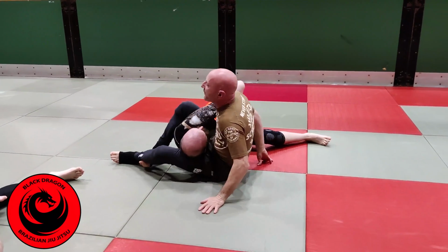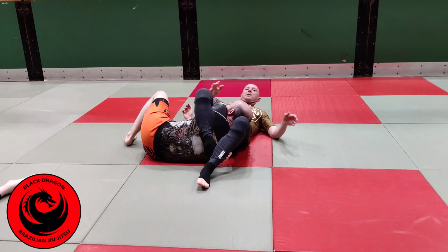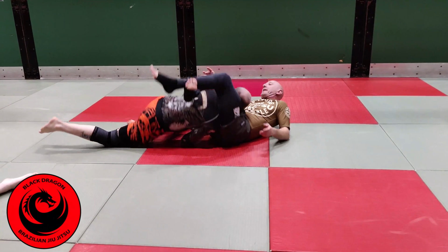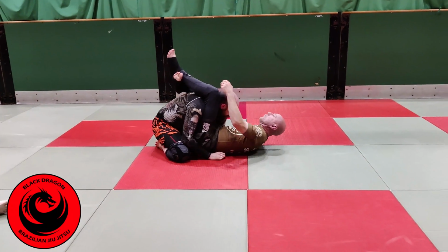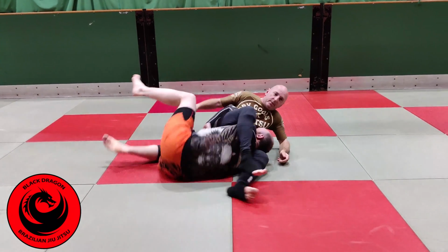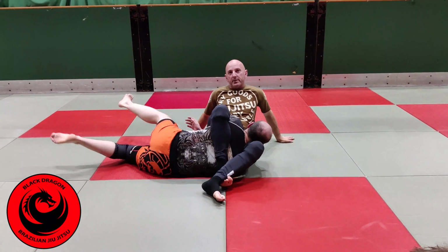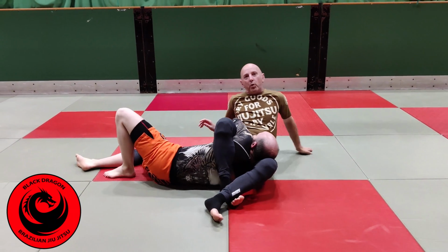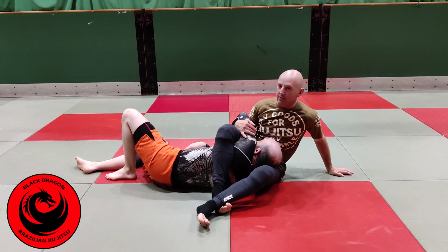I'm not saying you can't finish the rear triangle if Karl's on the side. But one of his escapes is to get to his knees, and if he manages to get back up again, I'm trying to finish it on top of him. Take it back a step. When we take him over and have him down here, with the two hands behind, I can keep him here just by leg pressing. Once that battle of him trying to get on the side is over, we can win it with our right hand.